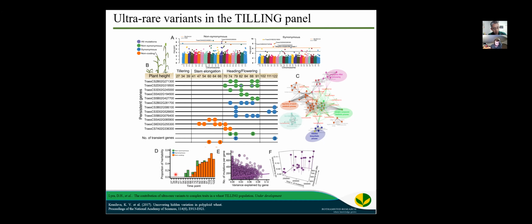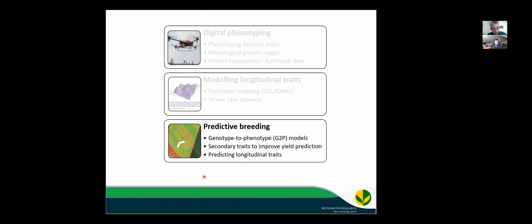And finally, it was to see the proportional variance explained throughout the growing season when we break down these three components. We observe the opposite, saying that the late stage has more variance explained by the non-coding mutations. But it's a way to play with time points, time series data, in a more genetics way. Okay, this was just to bring this knowledge. I think it's too much information in your head, but I still have to talk very quickly.